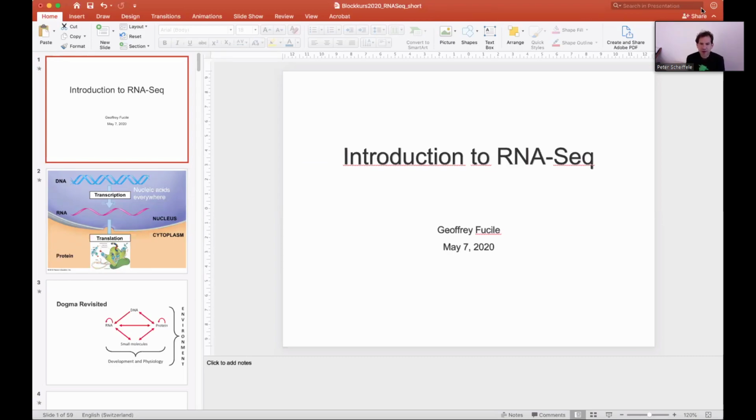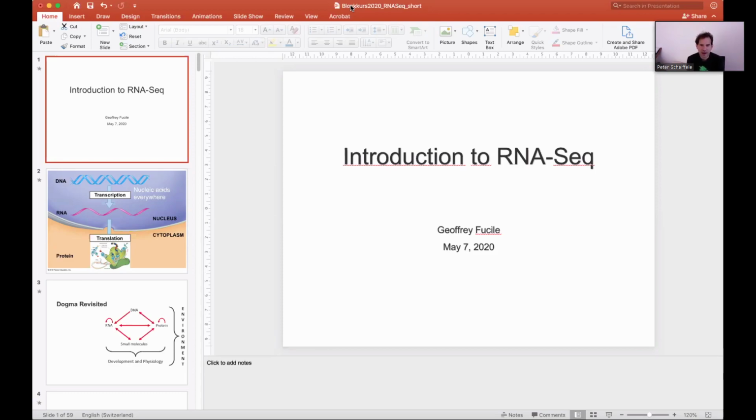What we'll do today is look more deeply into what kind of methodologies and resources there are to do these analyses. We'll start with a lecture from Jeffrey Fusil. He's in PsyCore from the University of Basel and also does a number of courses for PhD students and postdocs on how to apply computational methods for data analysis.